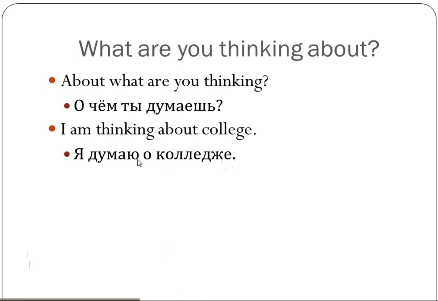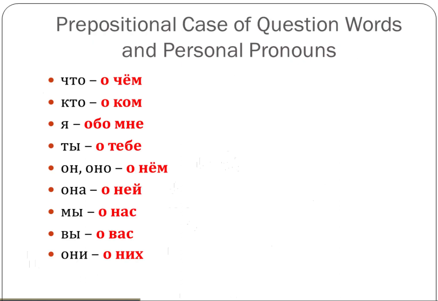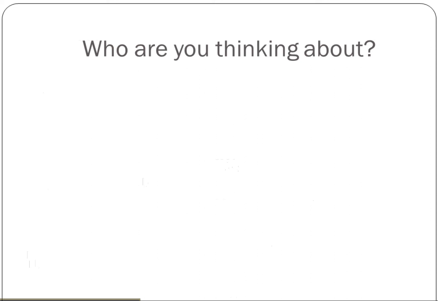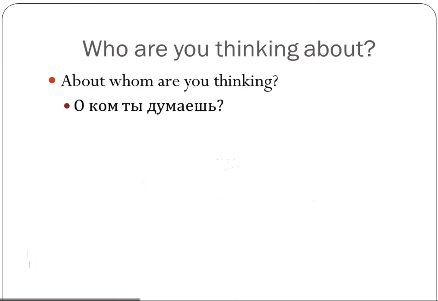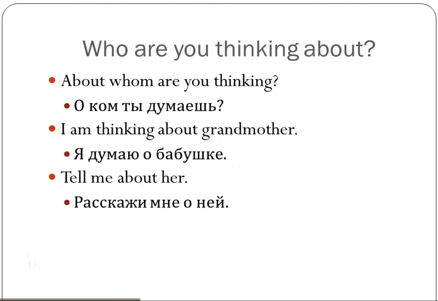Remember your ending for the prepositional case because of the o preposition. Tell me about it. Расскажи мне о нем. Now we have who are you thinking about, if I know it's a person. About whom, о ком ты думаешь. Я думаю о бабушке. Tell me about her. Расскажи мне о ней. Это все.